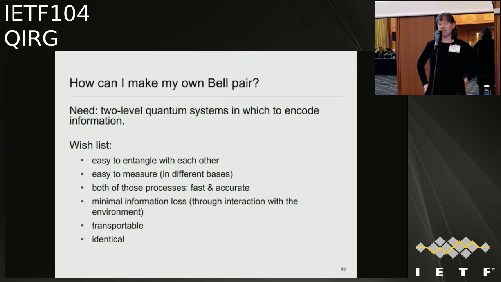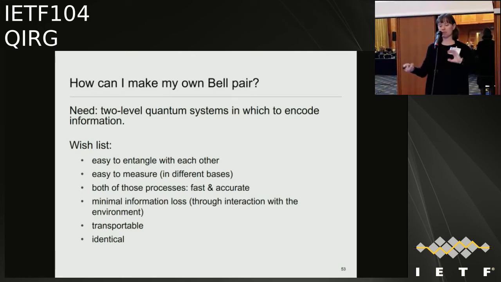So let's think about how I can make my own Bell pair. We want to come back to this idea of a quantum system with two levels and encode information in those two levels. So we look out in the world and try to find systems where we would have these two levels, 0 and 1, where we can have these amplitudes that Rod sketched out mathematically. Then we start to get picky and say, well, we don't just need a system with two levels. What else do I want? Well, my quantum bits should be something I can entangle with one another in some straightforward way. And we've also heard that you want to be able to measure those quantum bits, and actually in different bases.